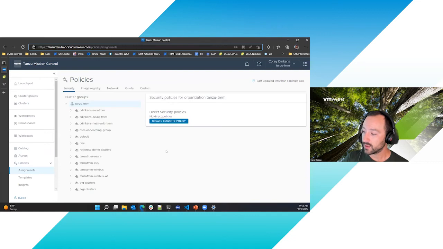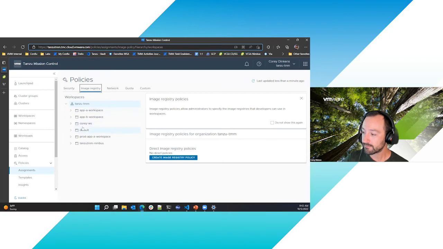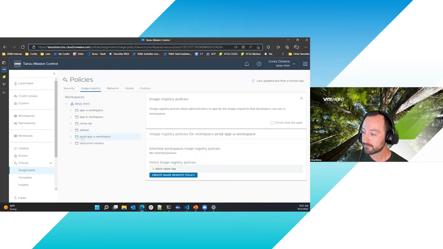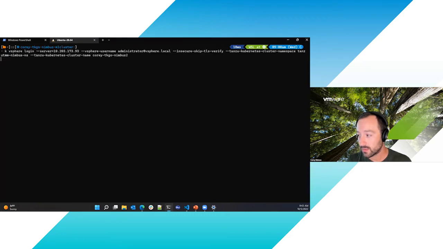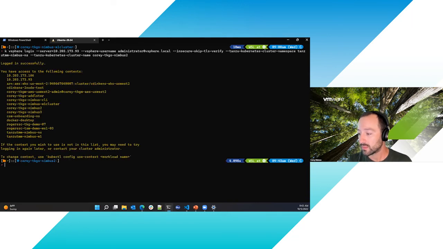So let's make sure, first off, I've got the policy applied. Looks like I do. Let me actually log into the right cluster. I believe this is the right one.